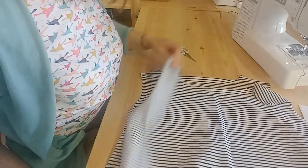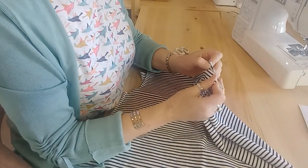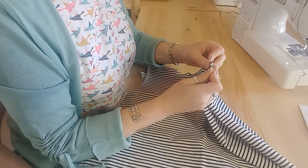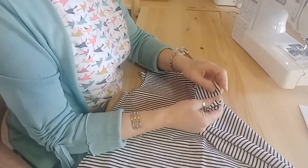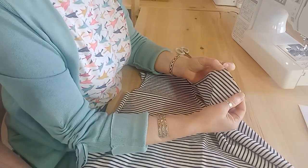Next stage is to put the front and back right sides together, match the notches on the shoulder seam, and you'll see that's where your elastic stays within the seam allowance, or your tape or whatever you use to stabilize. You can just use little bits of ribbon and sew that seam at 1.5.